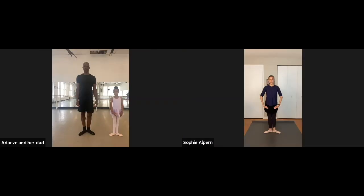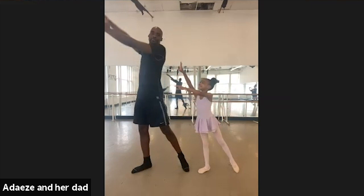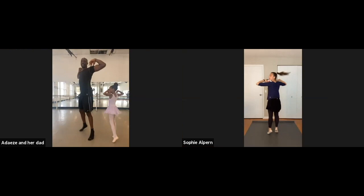And when you hear the music, you're gonna prepare by doing a tendu side with your right foot to know that you're gonna go to the right. And you're gonna sway to the right, sway to the left. Sway to the right, sway to the left. And then you're gonna do a turn to the right. Turn to the right, and spot your head.